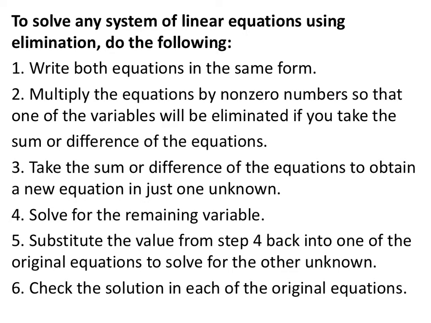So, if we can write the equations in the same form, then usually elimination is good. If not, then substitution may be a more appropriate method. But for now, we're going to be looking at elimination, which is good if we have standard form. Then we'll multiply the equations by non-zero numbers, just making the coefficients the same of whatever variable we want to eliminate, and then we'll actually add those 2 equations together, eliminating the variable that we chose to eliminate. And it doesn't matter which one we choose to eliminate, just get rid of it once you choose.